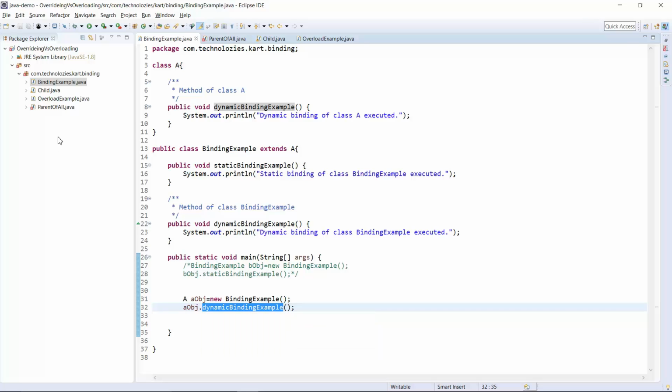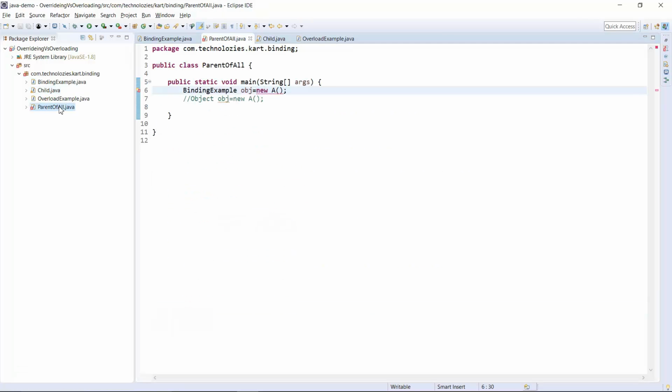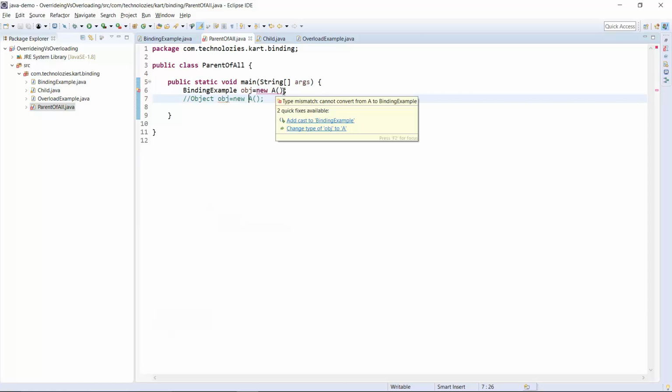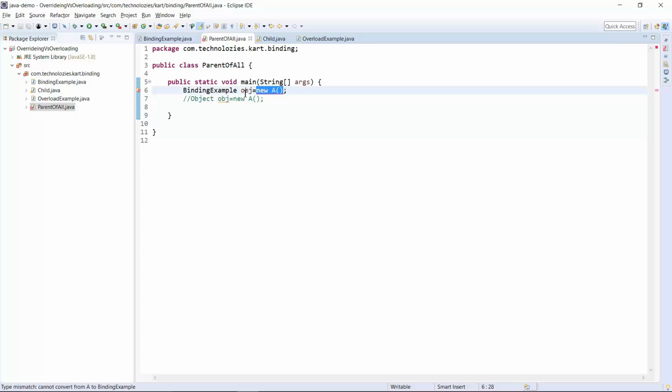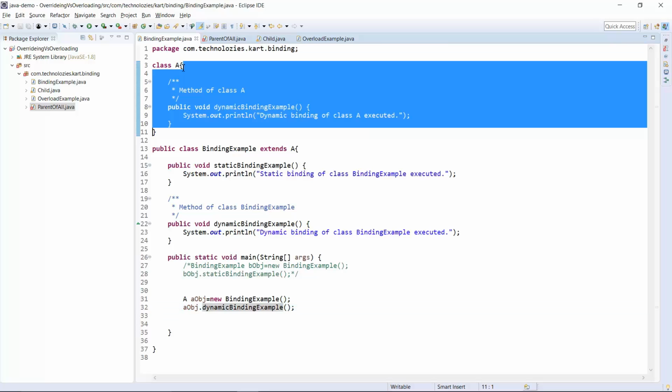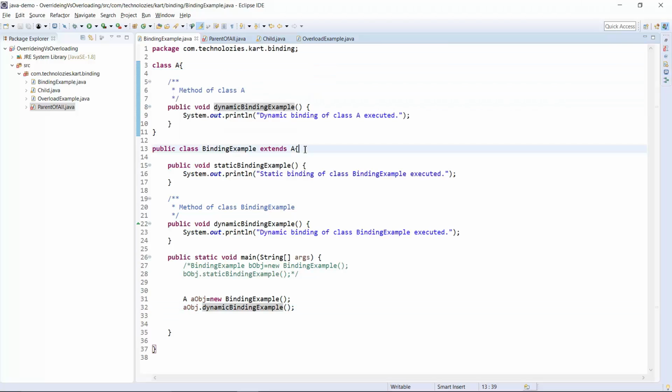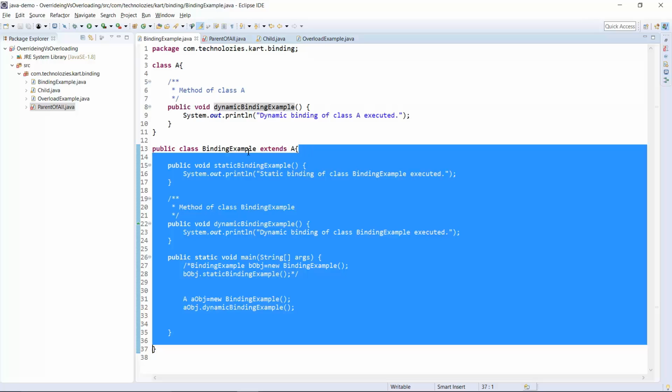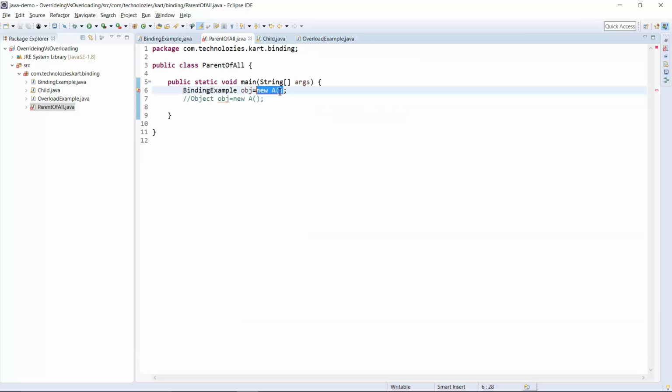Now moving to a different example. Now we try to understand the parent of all. Here what I'm trying to do is put the object into the reference of the child, because in this example we have seen class A is the parent of class BindingExample. So I'm putting the object of class A into the child reference.